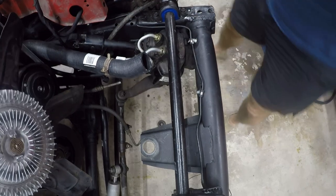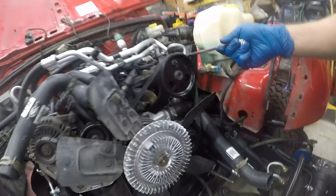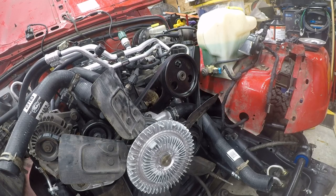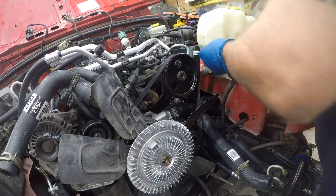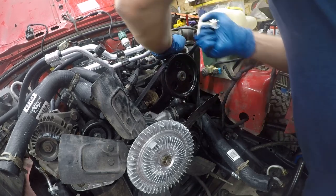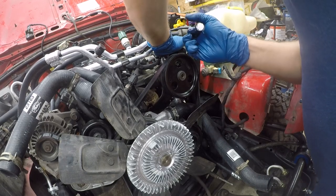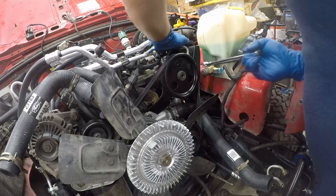So let's go back up top. And this is clearly a different, that's like a 17 or a 16. See if a 17 does this. It does, but oh, that's not right. Shouldn't wobble.